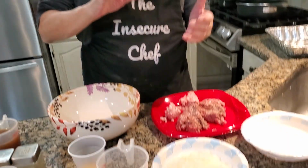So, for those who have never had Swedish meatballs, essentially they're pork and beef meatballs. That's pretty much the usual standard mix. Sometimes it's equal amounts, sometimes it's more beef than pork, but that's essentially what it is. The pork's in there to get the meatballs to remain a little more tender than a straight beef meatball might be.